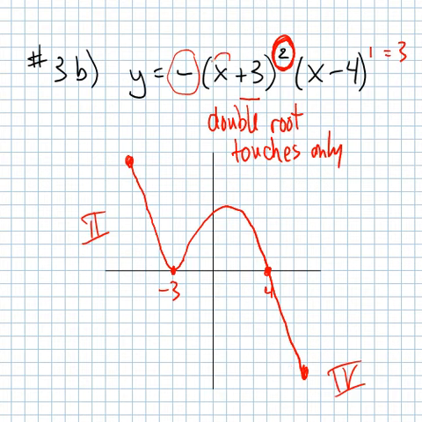Now I could be more accurate if I wanted to and get the y-intercept. In other words, if x was 0 here and 0 here, okay, that would get me, let's see here, 3 squared is 9, times negative 4 is negative 36, times negative 1 is positive 36, so I could say this point here is 0, 36. Not drawn to scale, obviously.